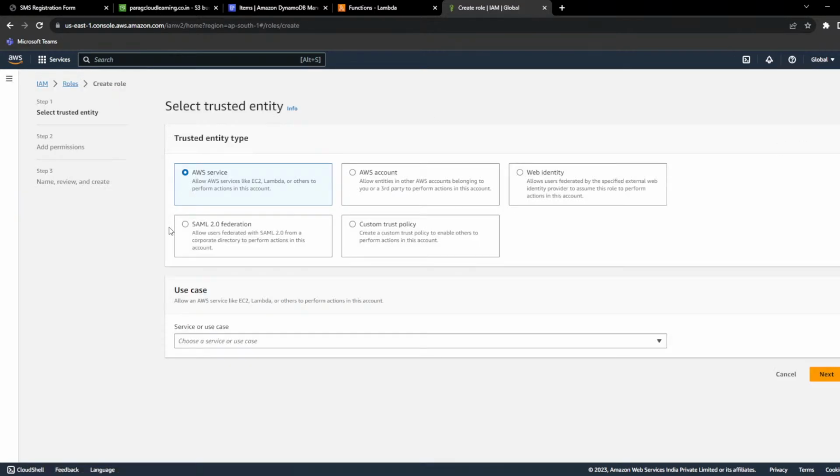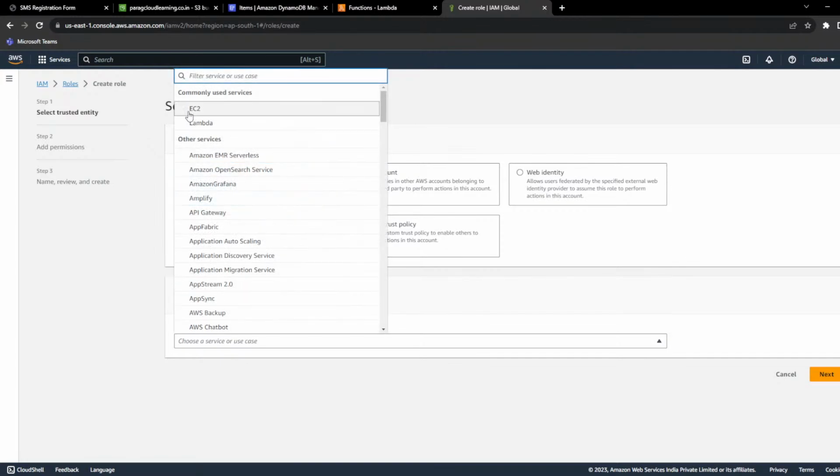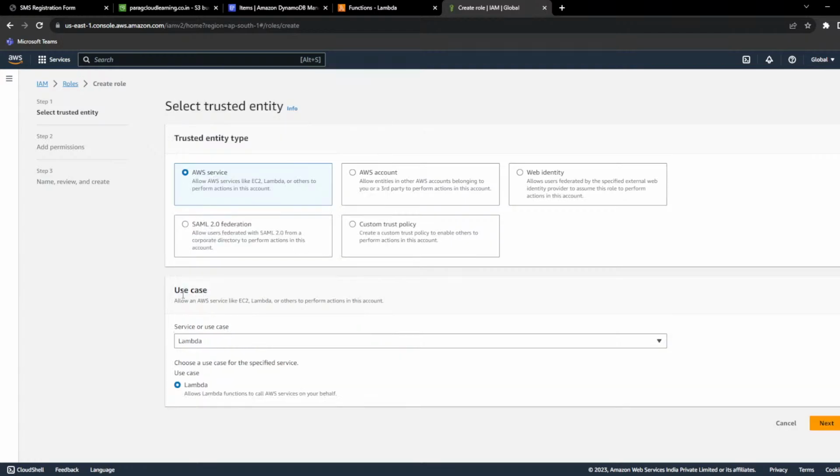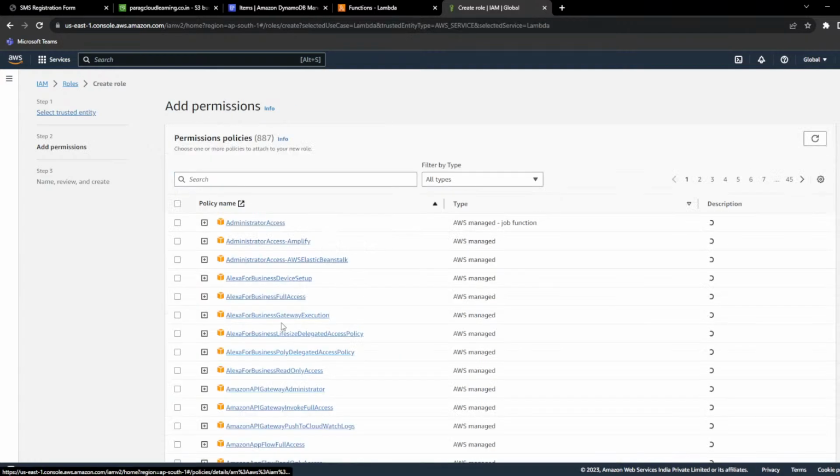So create a role. Who is going to use this role? Yesterday we used EC2. This time we are going to create it for Lambda. So use case Lambda. Next.